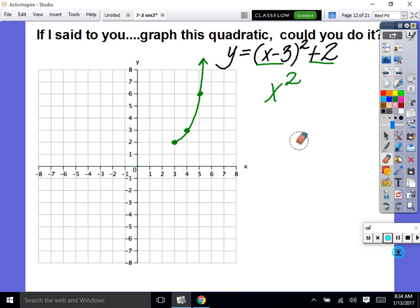Okay, now I'm going to change. I'm going to draw back in my parabola. Now if I said to you, graph that parabola for x values less than 6, but greater than or equal to 2. Let's go with 2. So if I said graph this quadratic for x values that are between 2 and 6, isn't that x values between 2 and 6? So look, here's 2, here's 6. So we're going to keep the quadratic on that interval, correct?